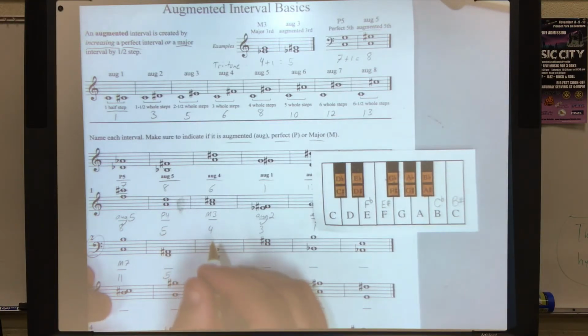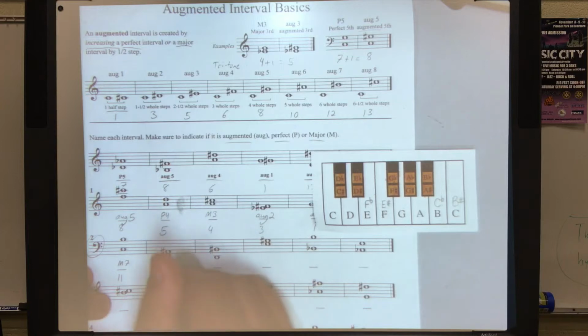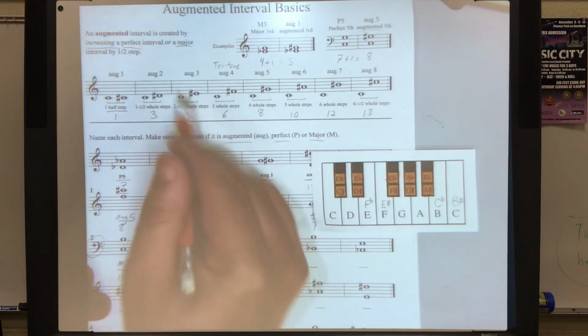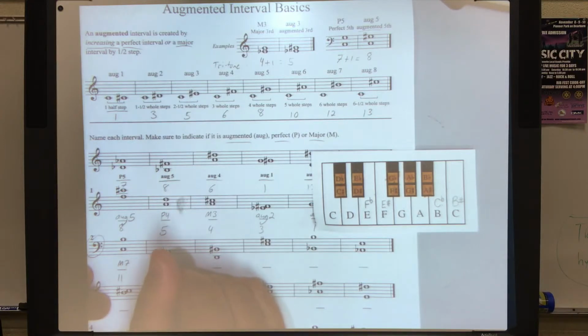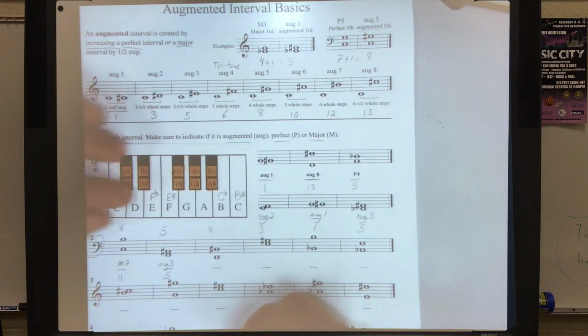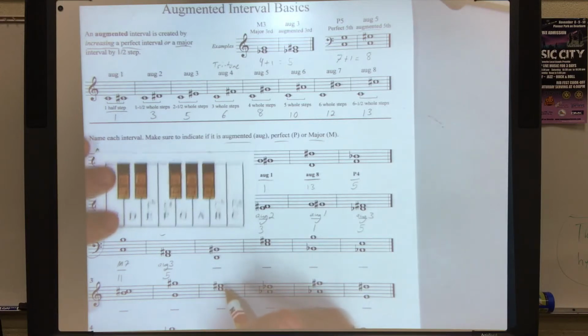Now, it's written as a third, so we know it's a 3. And if we look up at our key, we know that it's an augmented third. Remember, this is one of those funky intervals where it's written as an augmented third, but it will sound as a perfect fourth.